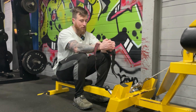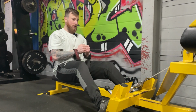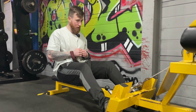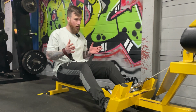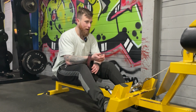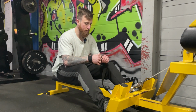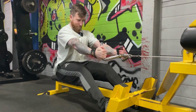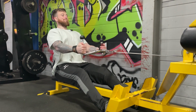So if you use a traditional V-bar, you pull it into your midsection, but your elbows are here, so it's hard to pull it back and get that squeeze on your midsection, whereas if you open up the arms, it allows that inch or 2 better squeeze on your back, so it's a bit of a no-brainer really. And again, if you can wrap on, you might as well.